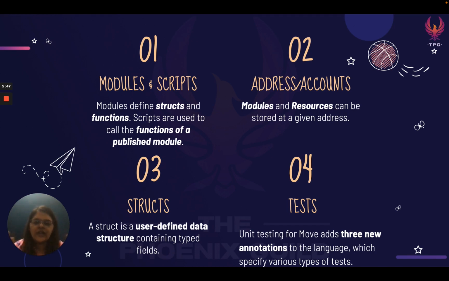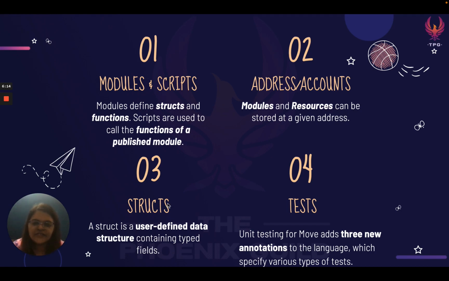Now, the last but not the least, and a very fun thing that you can do in Move is actually write unit tests in a Move program itself. There are several different types of annotations that come along with tests. So you can just have #[test], which is a simple annotation, and then you can have more complex variations that give an instruction as to how these tests should be used, right?